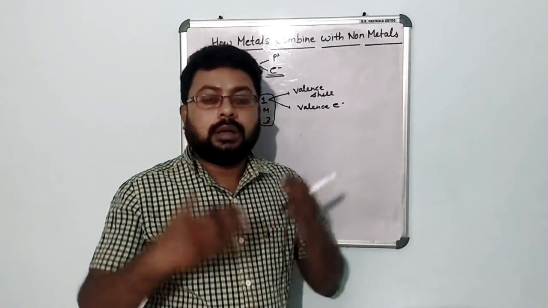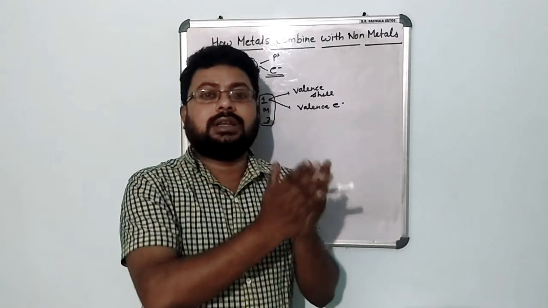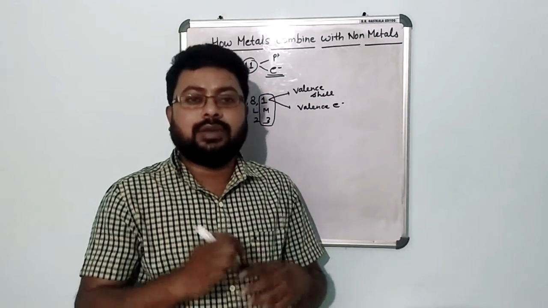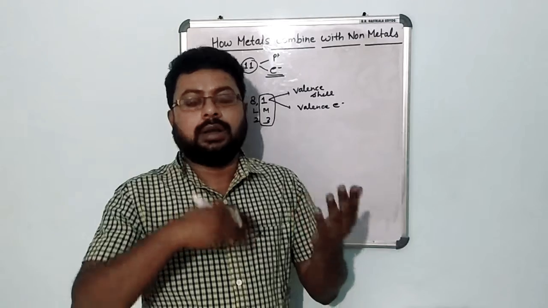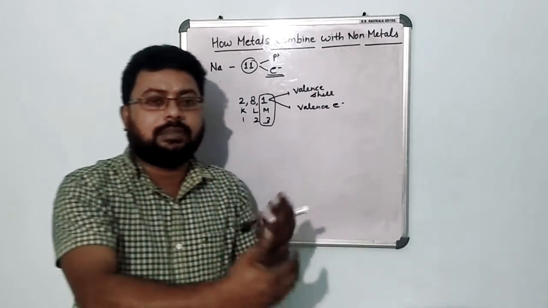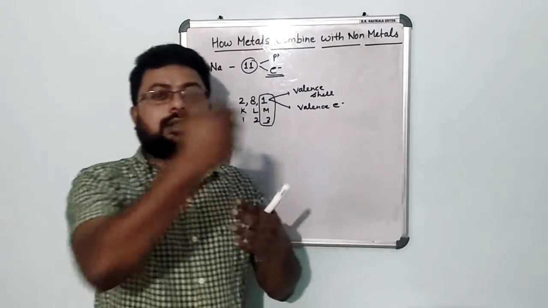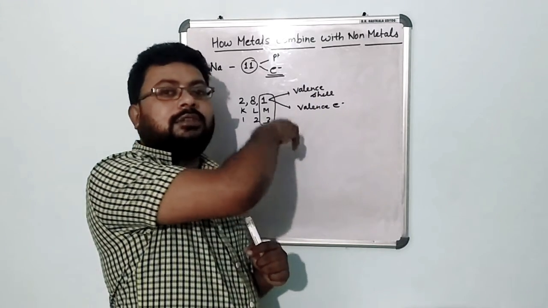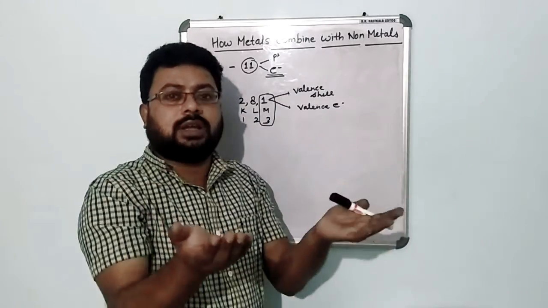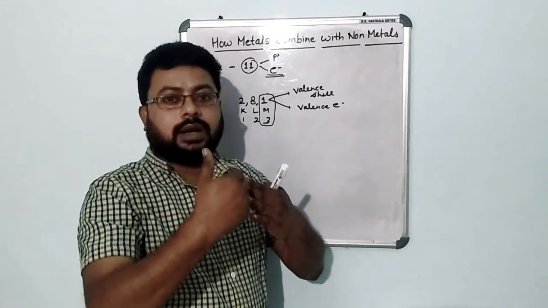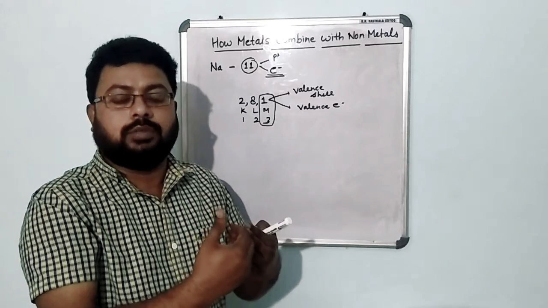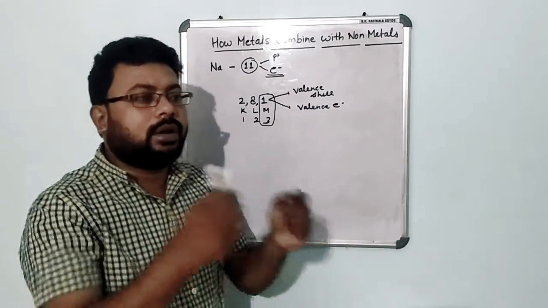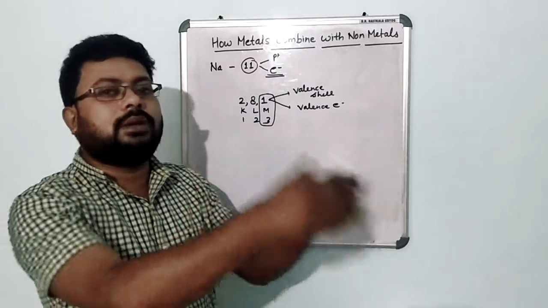Why is it important? Because the electrons in the valence shell will only combine. They will only move in or out. Suppose an electron has to get into an atom, it will always come and rest in the valence shell only, because that's the first shell. When you are coming from outside, you definitely enter into the first room of any flat or apartment, right? So the moment you are entering in, you step into the drawing room.